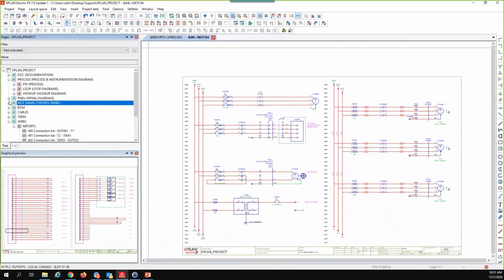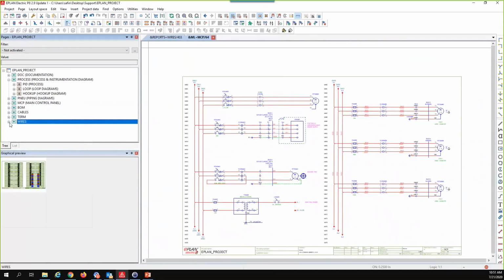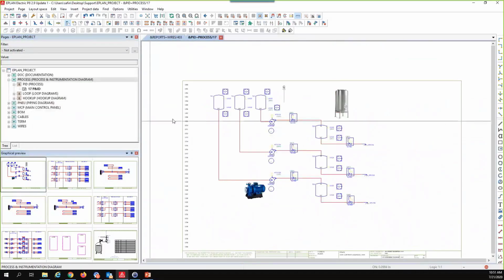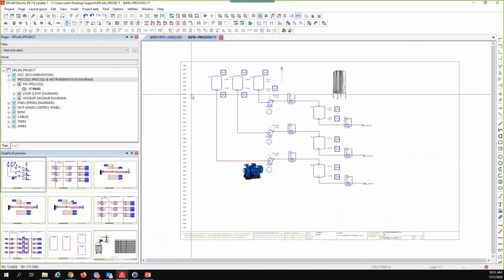So if you take a look at the top right here, we probably didn't go through all of this, but I will go through it with you. You can see all my schematics, my fluid diagrams, my PNID, all in one project. And all these PNID symbols or loops are connected somehow. If there's a sensor or a valve, it's connected somehow to the fluid diagrams or to the electrical drawings.